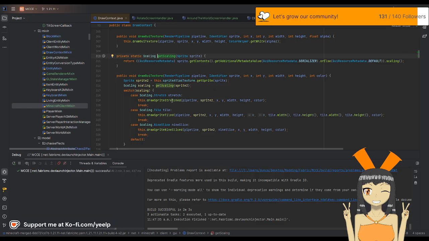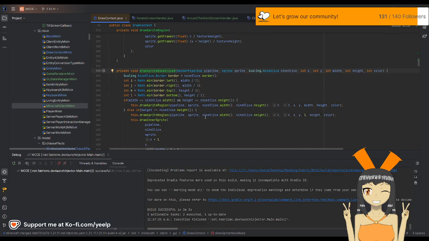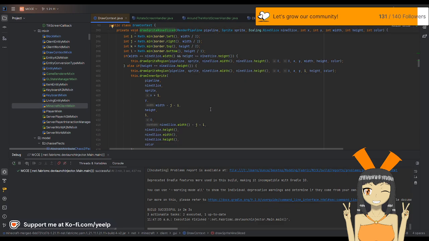It doesn't even draw this. It just draws the sprite. Whichever one it is, I don't think it matters too much.